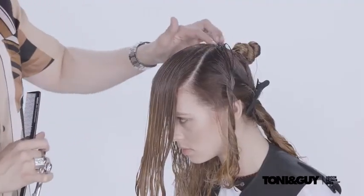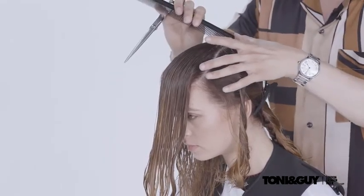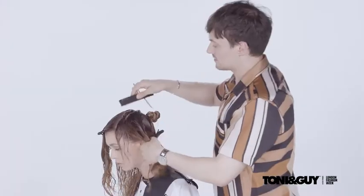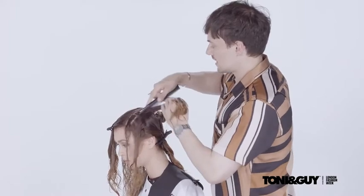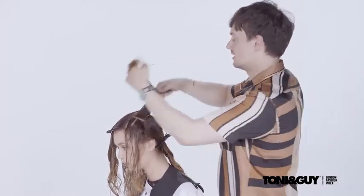Once we've released our top section, we're then going to just work from our pivot point, following in line with your parting. The hair is then combed and over-directed outwards towards your first section that we placed in as your guides.